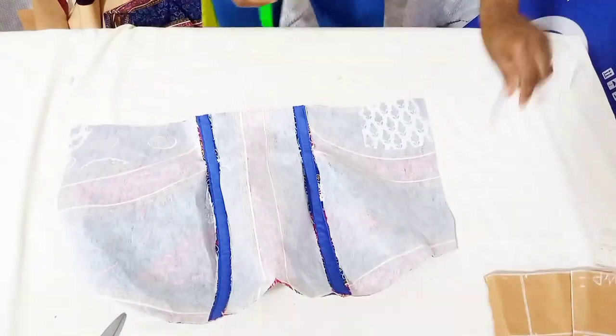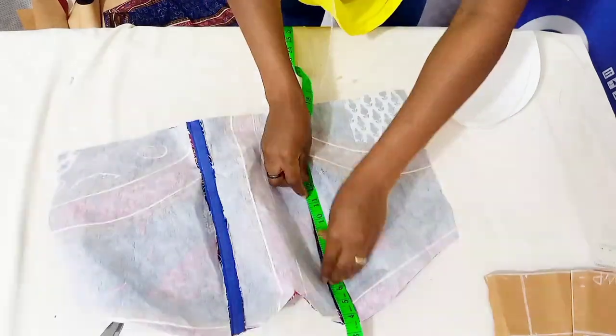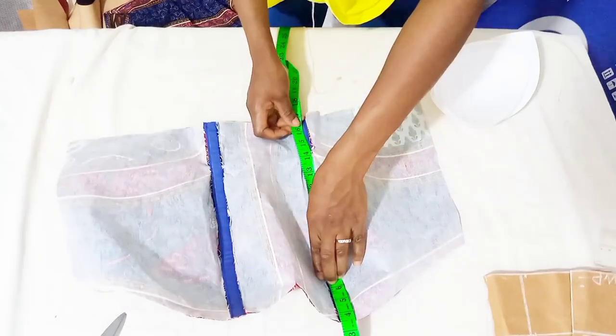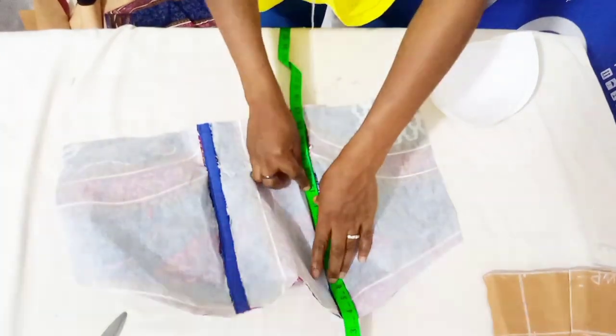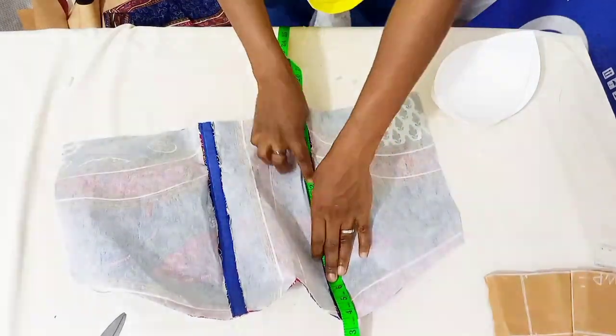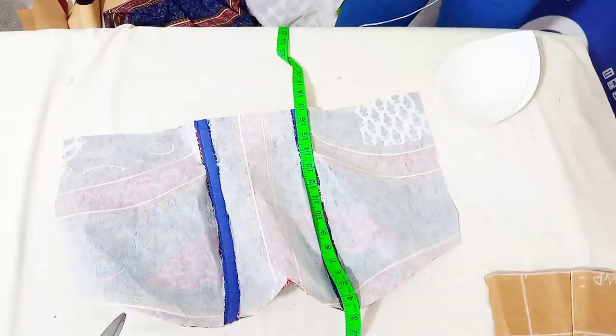To continue, let's go ahead and attach our bra cup to the dress right now. So what you need to do is to measure your bust point and your under bust point. The most important point to take note of is the under bust point. If the under bust point is wrong when you're attaching your bra cap, everything will be wrong. So start from the under bust point. Make sure the under bust point is correct.